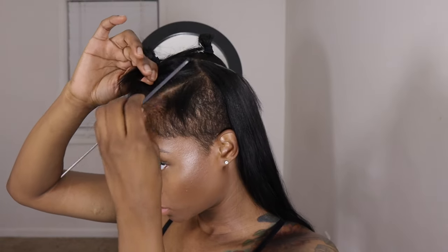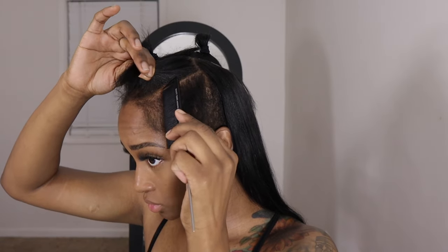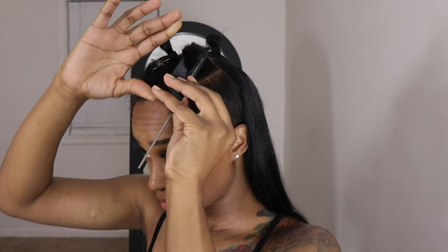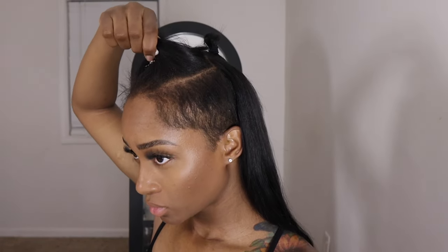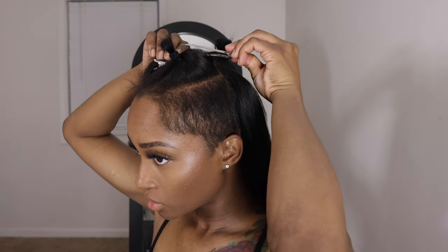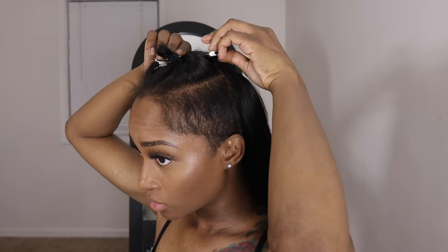So first, start off by parting a small section. Each section that you put the tape ends in does not have to be thick, or the hair probably won't be able to stick to the other side of the tape end. Please make sure that your hair is freshly washed and there's no oil in it because the tape won't stick.